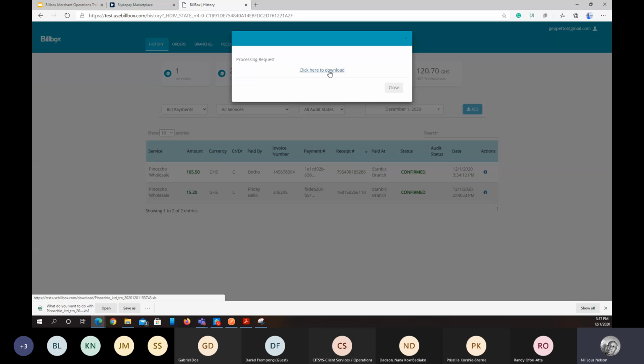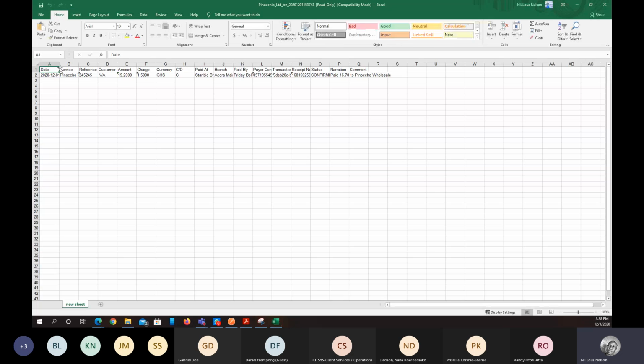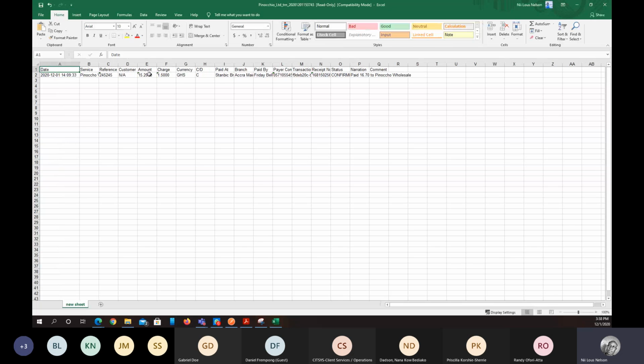So click to download. A moment. Okay, I click open. And as you can see, it's opening on my screen. Okay, so enable editing. Okay, so here you can see that we have the 1520 that I did early on.